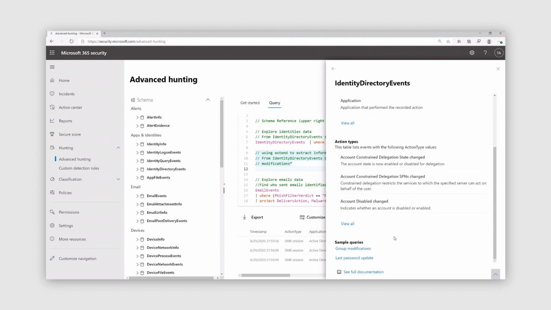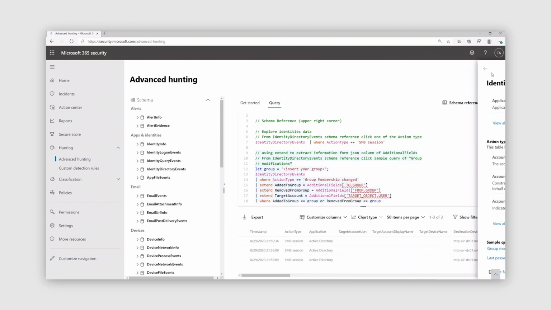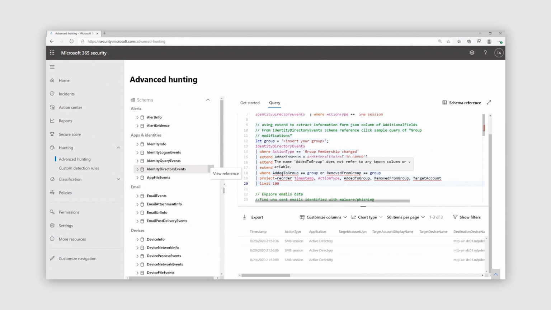And so if we drop down, you have here the section of sample queries, which is actually one of the most important sections here. For each table, we provide you suggested queries you can start to use and play with to get familiar with the data in the table. If you hover the name, you can see that group modification will give you a list of changes made to a specific group. You can click on that, and the relevant query will get added to the editor.